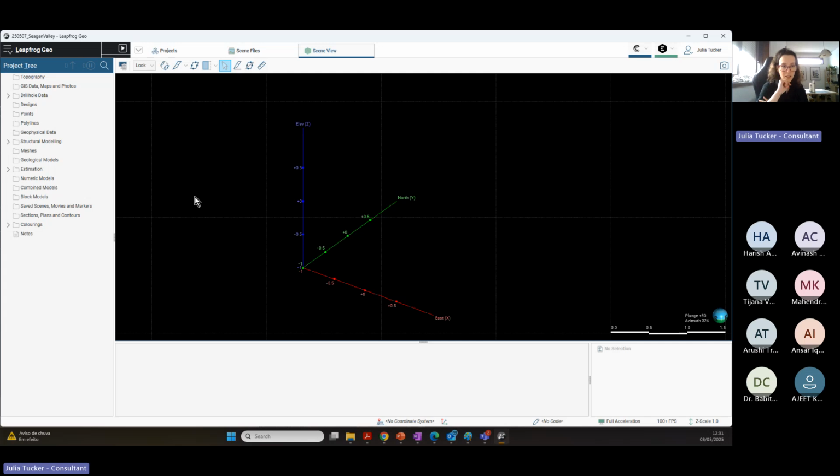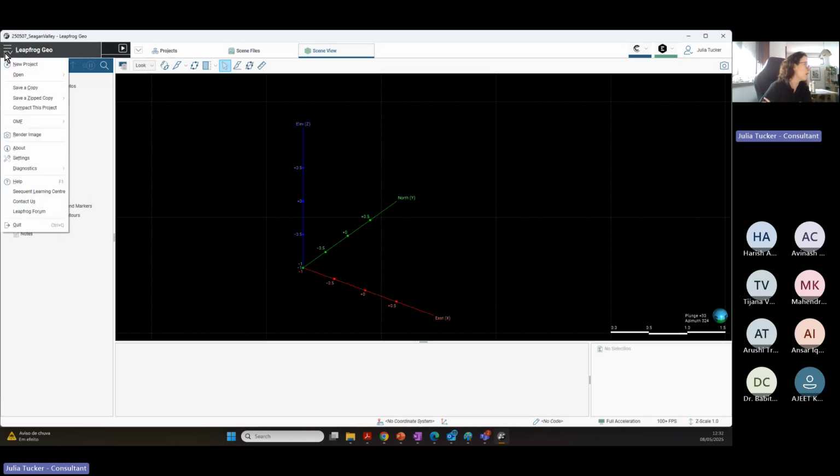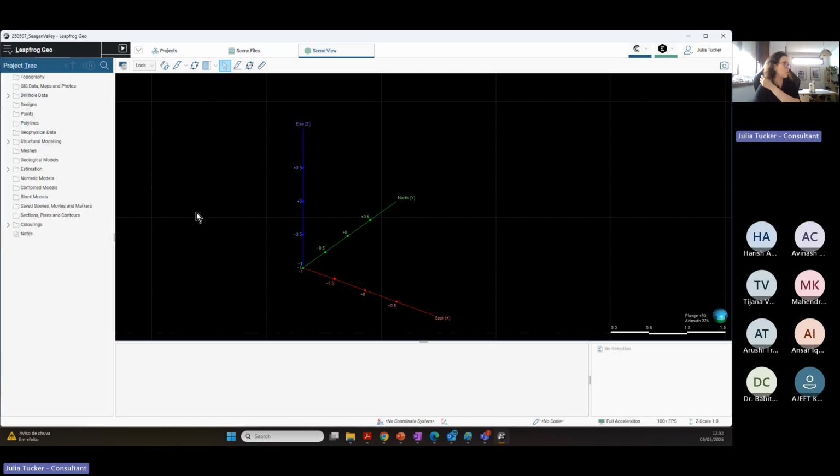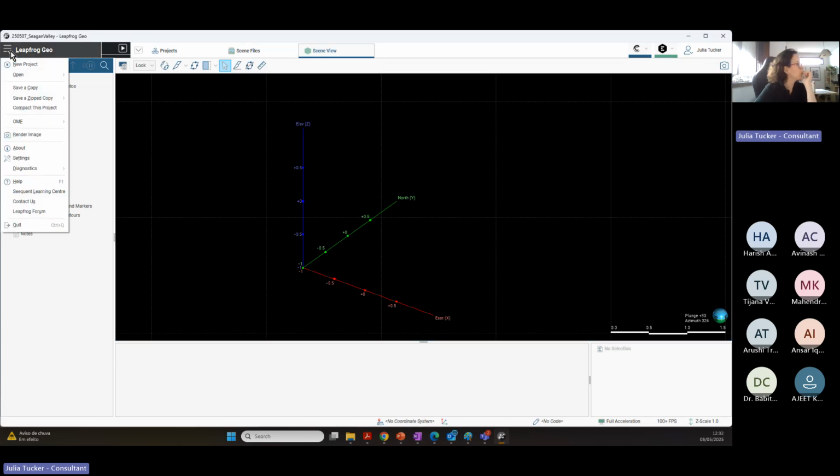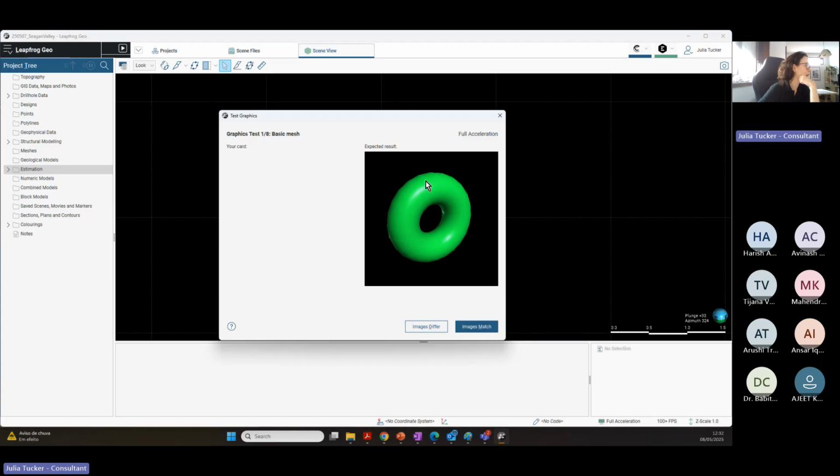Before we start this new mission, I just want to show you how you can test your graphics card to check if it's going right with the project. With the software, we have right here on top Leapfrog Geo. If we click in this left corner, we can go to diagnostics, and on the diagnostics, we can test the graphics.